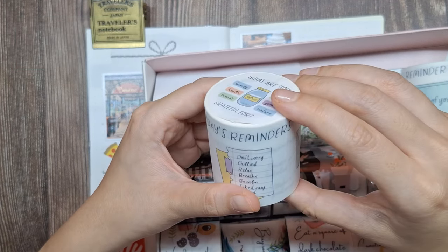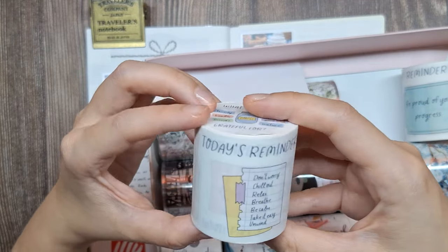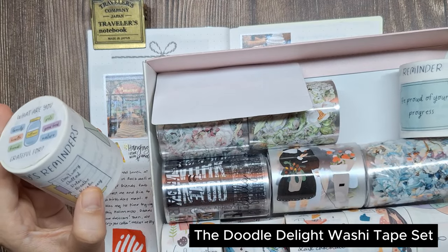First, I'm planning to use this wide washi tape named the Doodle Delight Washi Tape Sticker Set. Inside the pack, you'll find three rolls of doodle stickers featuring everyday positivity.